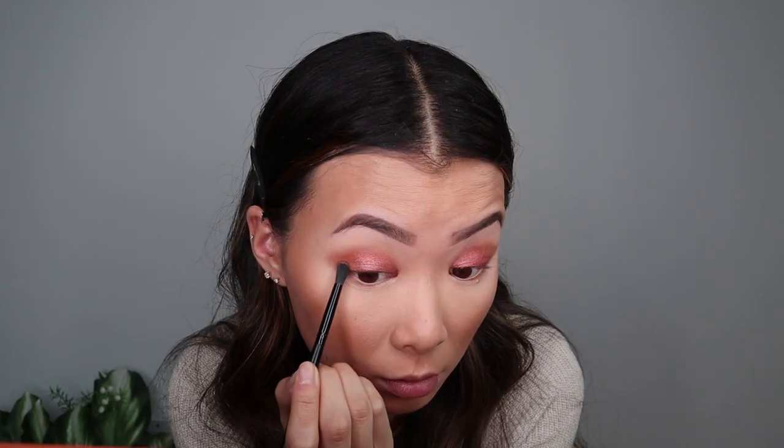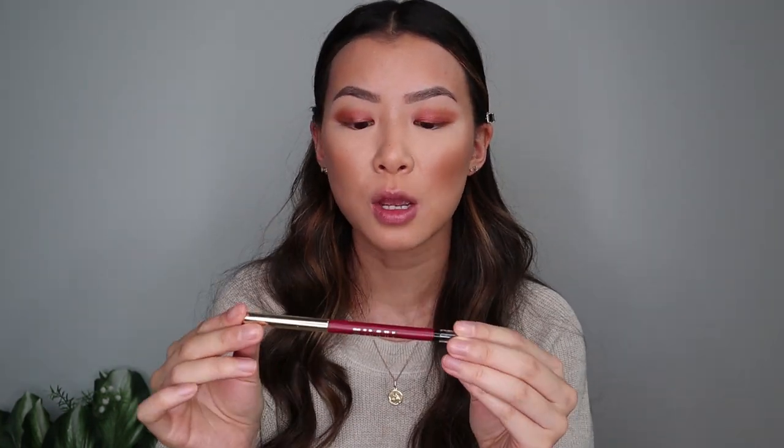So I'm going to curl my eyelashes. I like to do that first before eyeliner because sometimes the eyeliner will actually transfer on here. So I like to do this step before. Looking at my eyes closely, I think I want to add a little bit more Sauced just because it kind of disappeared from that shimmer eyeshadow, so I'm just going to add a little more to the corner. So instead of using a typical brown or black eyeliner for this look, I'm going to go in with the Rimmel Stay Put Eyeliner. This color is Picante — in Spanish, Picante means hot — and it's in 08.